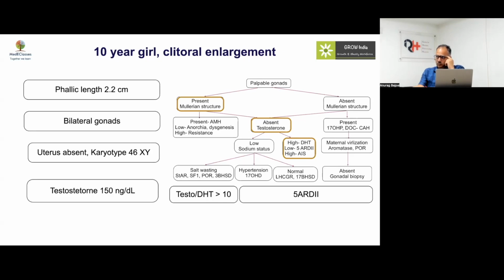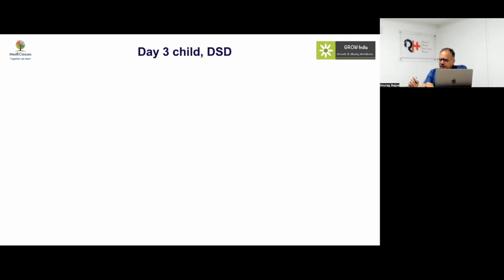Social issues will be there. But I think considering this one, I would like to rear as a male. So in 5-alpha reductase deficiency, of course, during the fetal period, the testosterone will be high and they would have virilized the brain, so to speak. So the ideal scenario would be to rear as male because there is a very, very high likelihood of gender dysphoria, which will happen if you rear that child as a female. So this becomes important as a metabolism defect in that regard.